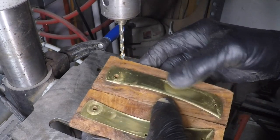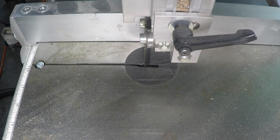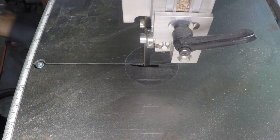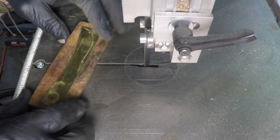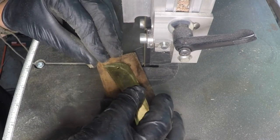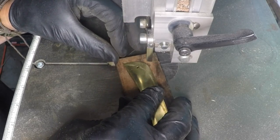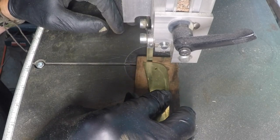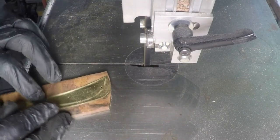Now I just go straight to the bandsaw and cut them out around the brass. Boy, does this wood stink.